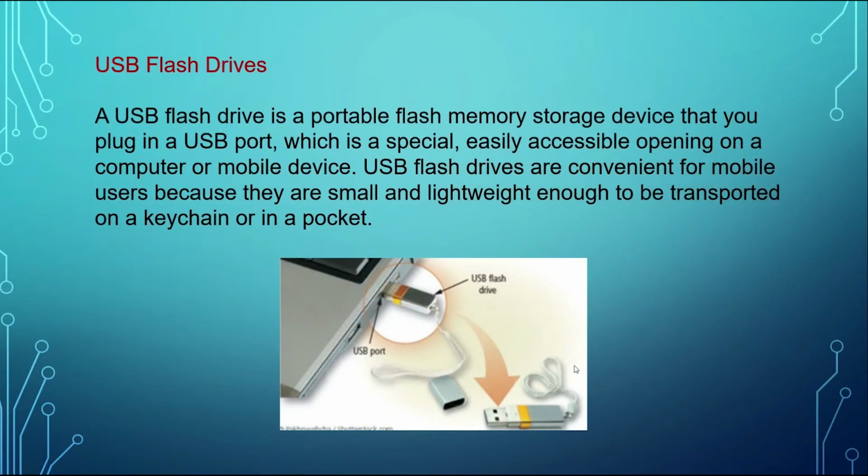USB flash drives. A USB flash drive is a portable flash storage device that you can plug in the USB port, a special, easily accessible opening in a computer or mobile device. Flash drives are convenient for mobile users because they are small and lightweight enough to transport on a key ring or in a pocket. The memory space changes too. We can have from 60 megabytes all the way to 1 terabyte.